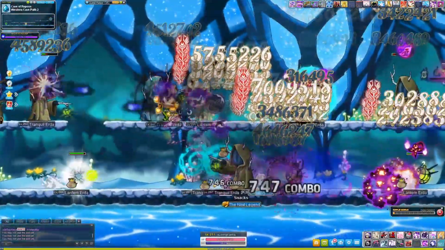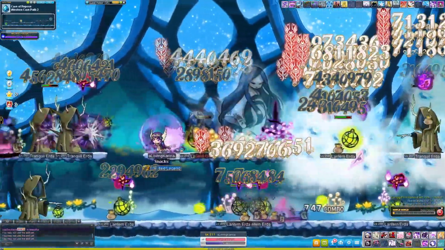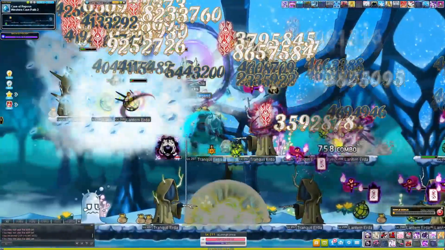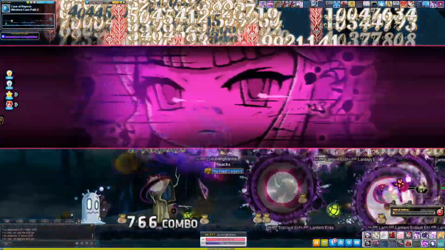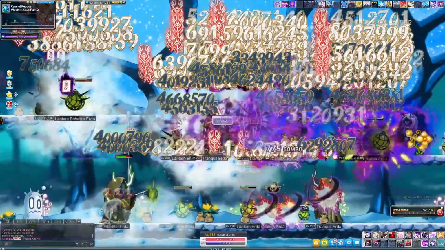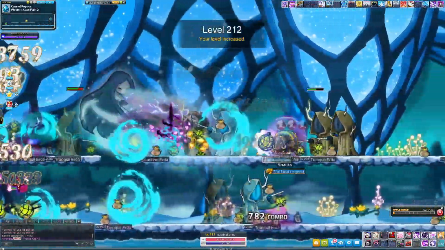You'll find that there's not much burning, the maps are quite crowded, so I like Western Cave Path 2 because I usually found 70 or 80% burning. My damage isn't the highest, so I couldn't really clear the maps all that well, so I didn't mind a little bit more inefficient of a clear.